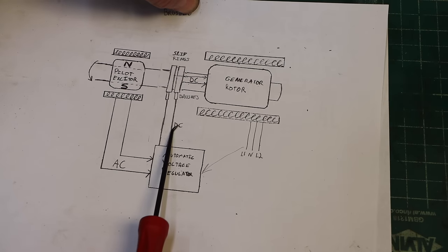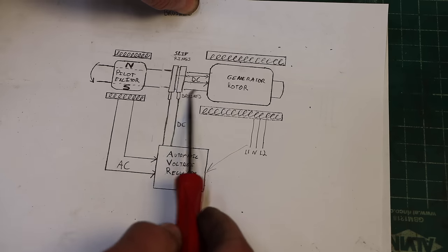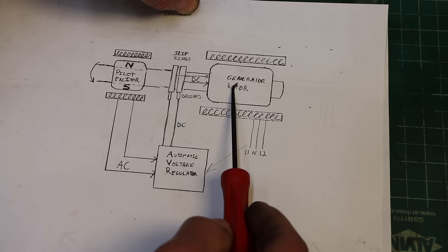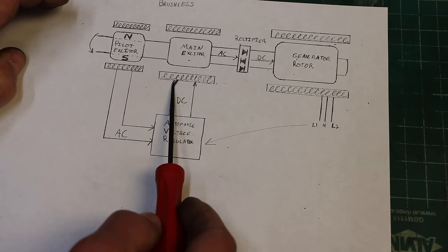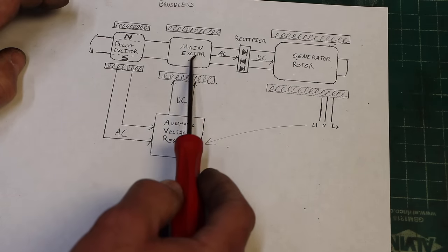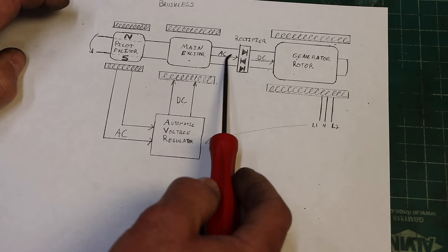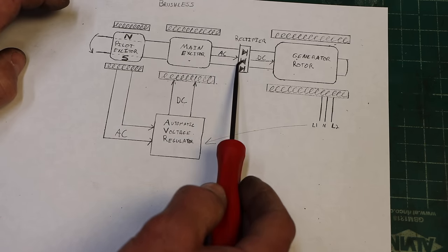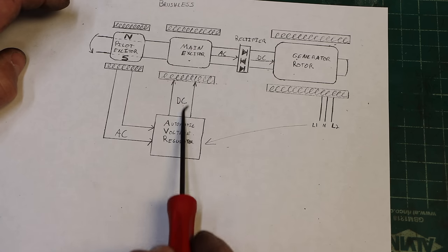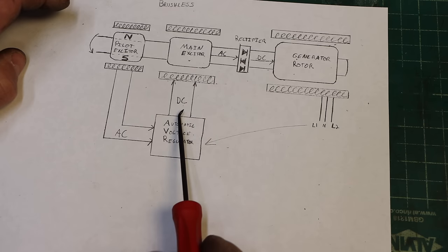In the brushed version, the DC power went directly into the generator rotor after crossing the brushes, and it could adjust the amount of this DC power to adjust the magnetic field. Here, the DC power goes into the stator, which then gets transmitted across the gap into the rotor as AC power. Well, the amount of AC power is going to determine the amount of DC power after it's rectified, and the amount of AC power is adjustable by adjusting this magnetic field. So it's basically just you're kind of removed one step.